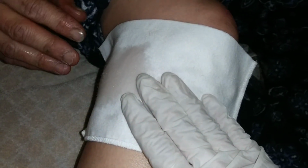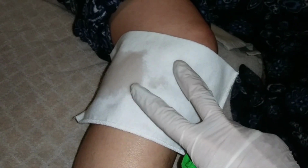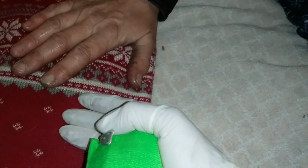So now at this point, which it does need more oil, so we'll just take care of that off of the camera. But anyway, after that, we just simply wrap it in an ace bandage. Not super tight, okay? Just get it on there because it's just to hold this in place. And she has a hot water bottle prepared, and since it's a hot water bottle, she'll just leave it on there because it'll cool on itself.